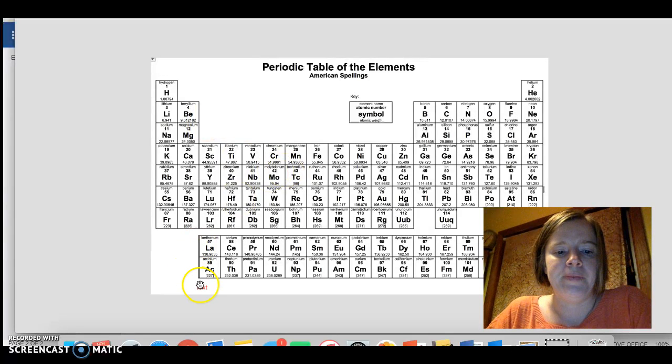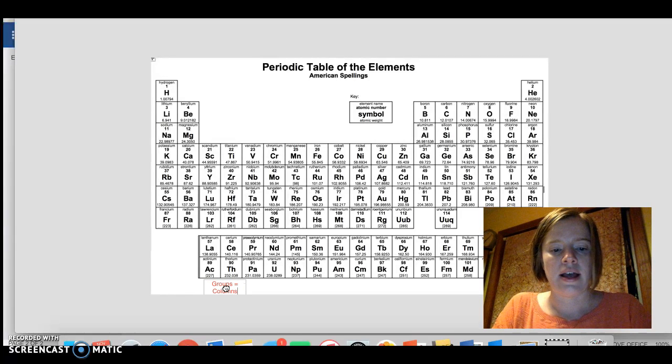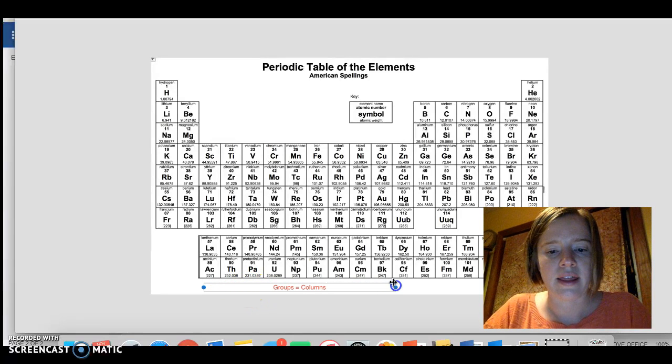So the first thing I want you to do on your periodic table is to write that groups are equal to columns, and let me make this a little bigger, and that periods are rows.